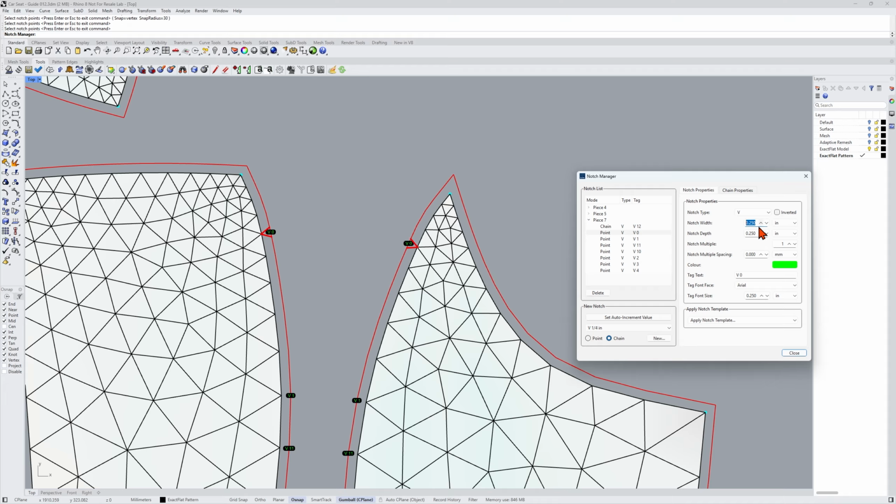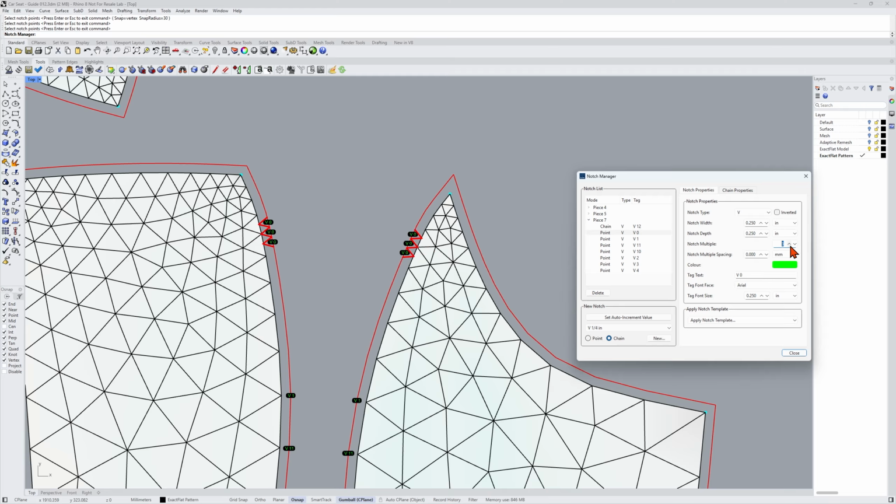The notch width changes the width of the notch from end to end. For a V notch, this would be the length of the mouth of the notch. The notch depth changes the depth of the notch from the seam allowance towards the center of the pattern piece. If the seam allowance is set to 0, then the fallback depth will be 1/4 inch, or the selected unit by default. This will place the notch on the inside of the pattern piece. If inverted was selected, then the depth will go towards the outside of the pattern.